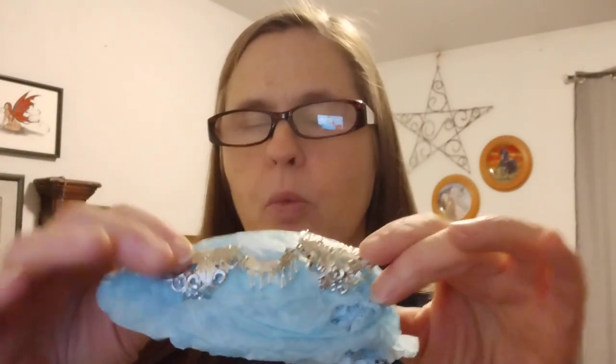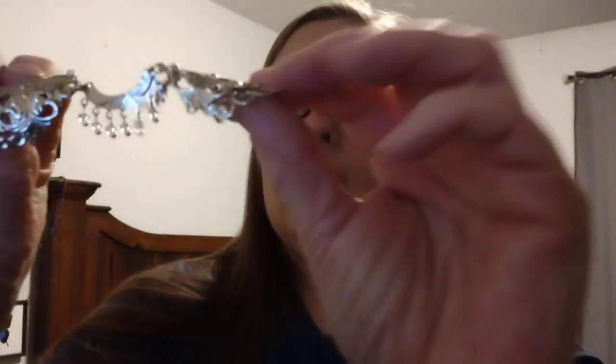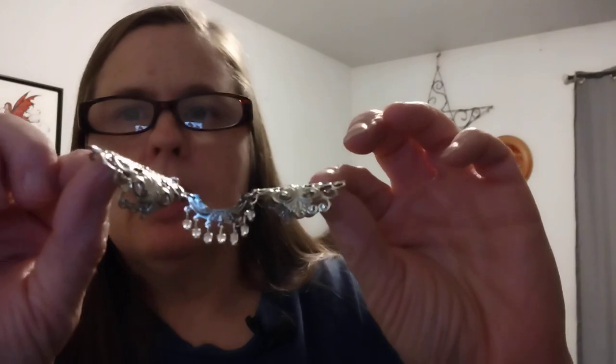Oh, how beautiful! It's in a little sleeve thing. Oh, there's something else in there — another card from her. And it's just sitting on this little pad. I think that's a good idea to ship — it's in flawless shape. Look at that, oh that is so beautiful! What a shame my ding-dong self forgot I wouldn't be able to use these on her, because it's gorgeous. I can hold it like this so you can see the detail on the shoulder part. And I love the necklace. I really kind of want to get one of those chest pieces too, and it looks like it's pretty easy to put on, which is nice because a lot of things aren't.